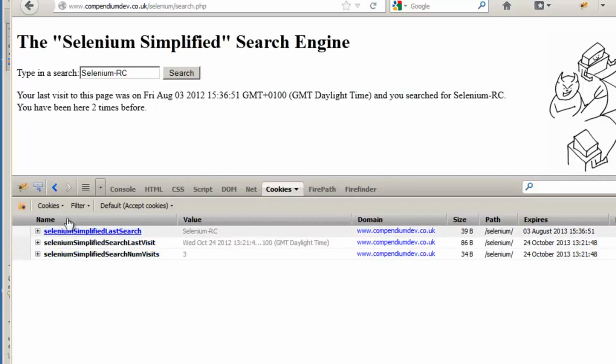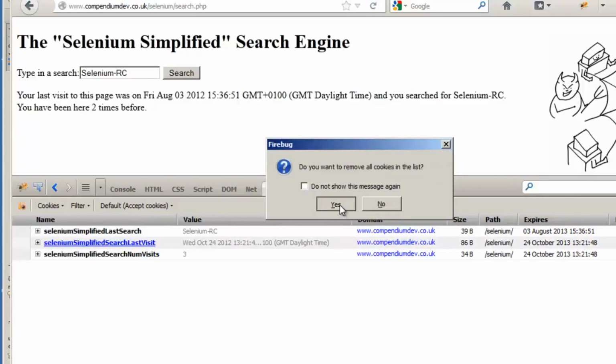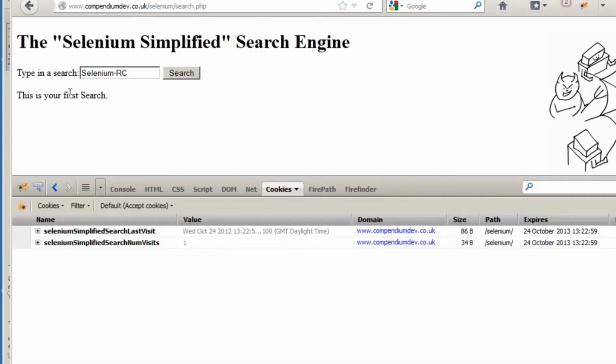So what happens if I remove all the cookies and then refresh this page? Then it tells me this is your first search and then creates some of the cookies. So by using Firebug and the cookies functionality, I can get a feel for how this page interacts with cookies, and then I will know how to automate it, because you can see that by default of refreshing the page it's created 2 cookies.